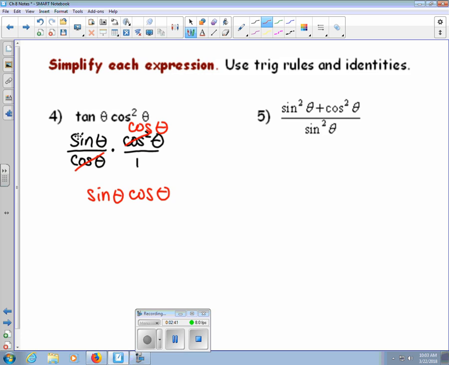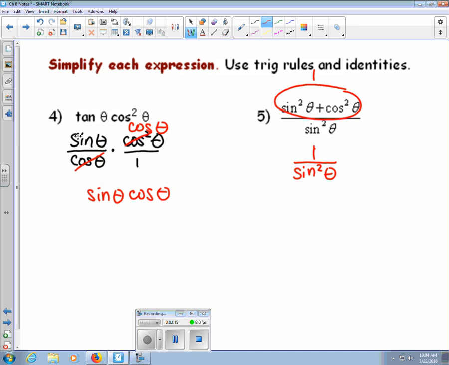Okay? So for number 5, we're kind of doing the same thing. We're reducing and then trying to turn it into something smaller or something better. So when I look at certain things, especially anything that's squared in the numerator, do we know what this is? This is 1. How do we know this is 1? Because this is a Pythagorean identity. So what's sine squared plus cosine squared? It's 1. So I'm going to replace this numerator with a 1. Everybody okay so far? So I used a Pythagorean identity to know that this is really equal to 1.